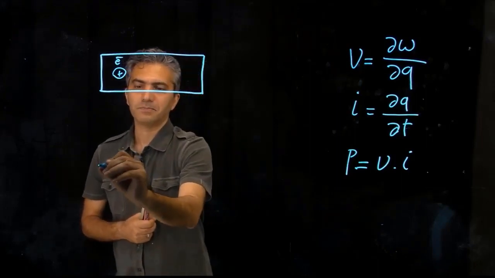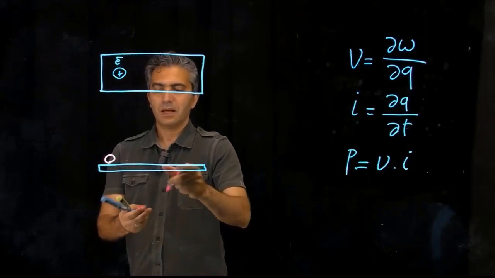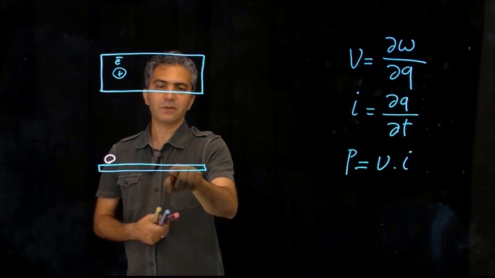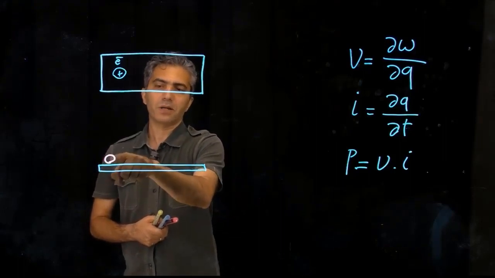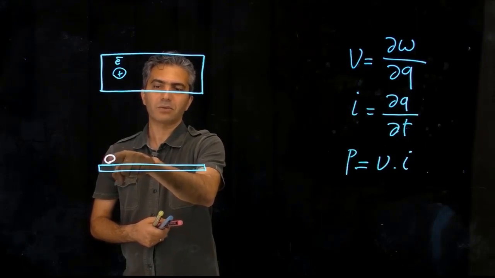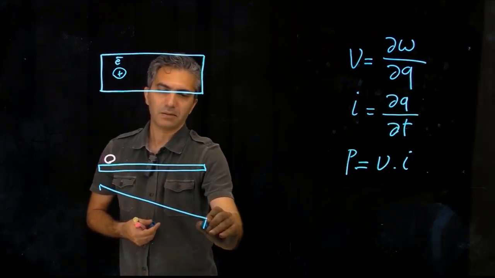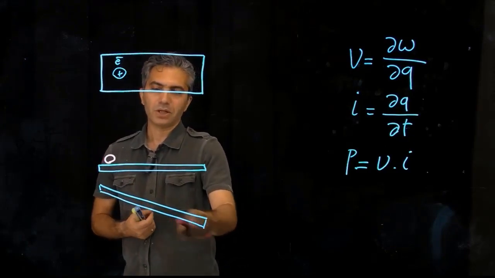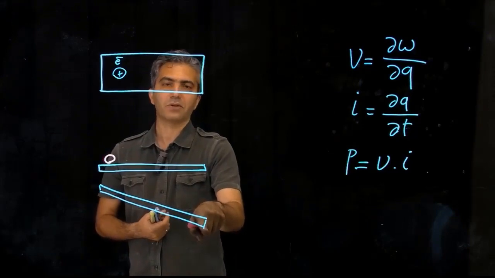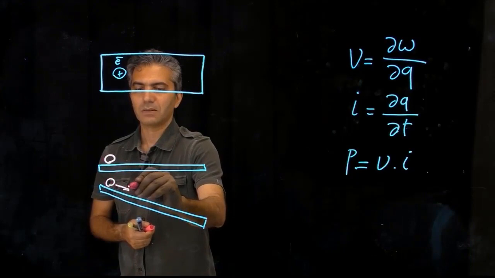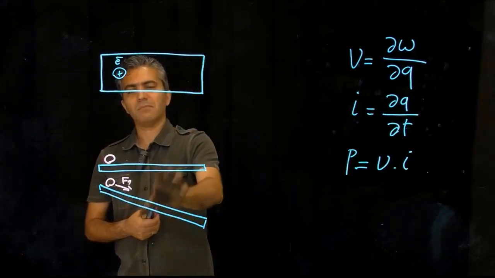You can think of this as having a ball sitting on a flat surface. On this flat surface the potential gravitational energy is the same everywhere, and therefore there's no net gravitational force applied to this ball, and the ball is not going to move. Now if I change this situation by slightly tilting the surface, obviously the potential gravitational energy on this end of the surface is higher than the gravitational energy on the other end, and you will therefore get a net force applied to the ball, and the ball can roll down.